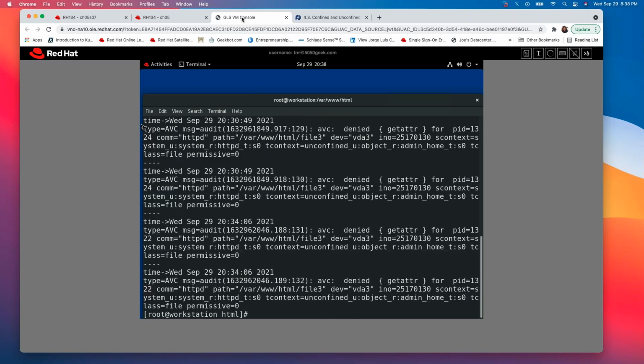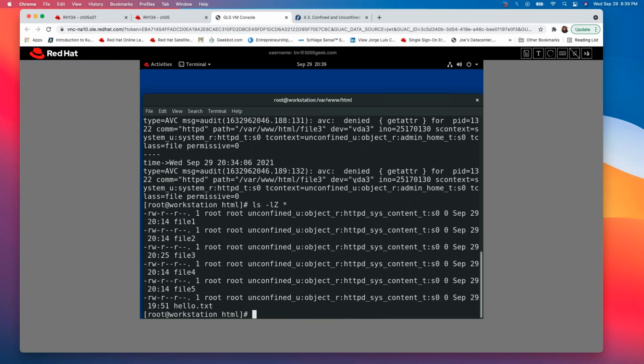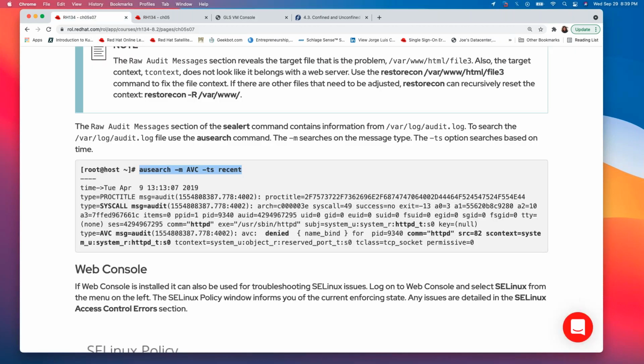Right, so it gives you all the ones that were problems, right? Gives you each one step by step. Let's do ls -lZ, capital Z, on star here. And we can see they're all of the content type. But if I want to change one of these files to another one and start throwing errors, you would see the errors that it would throw as well, right?